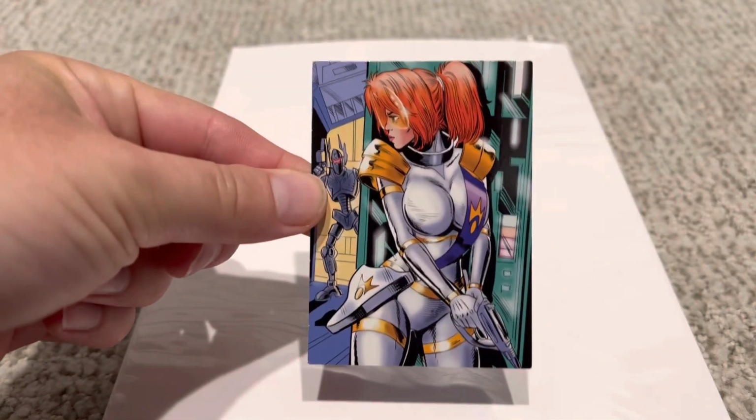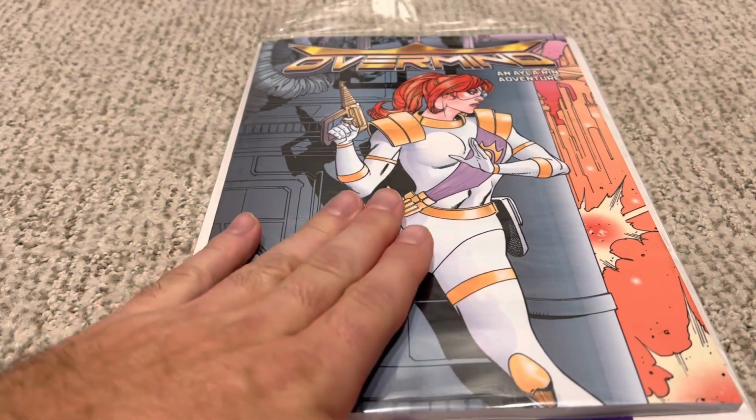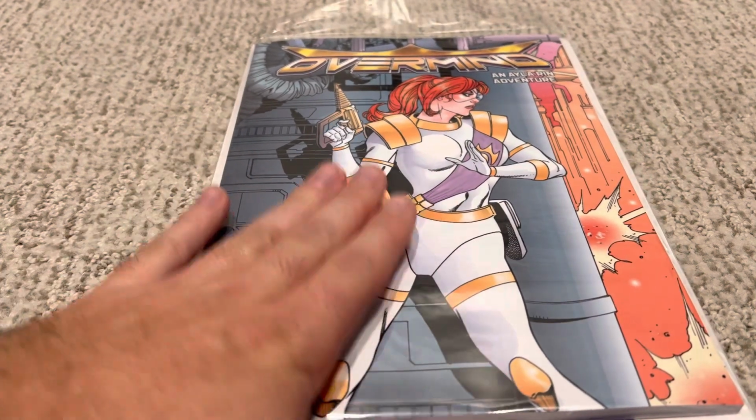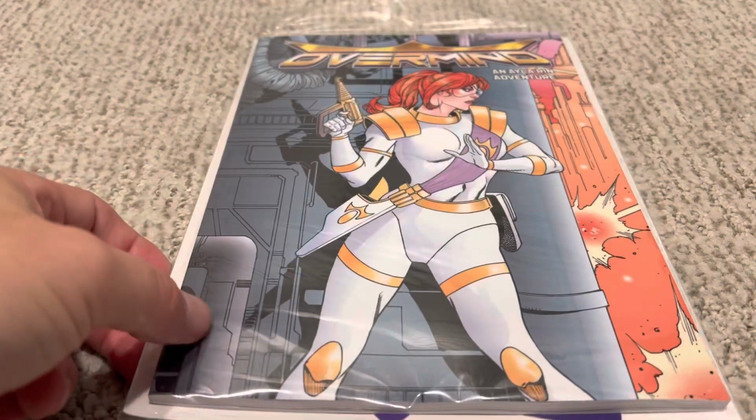And then I got a trading card also. So a beautiful Ayla Wren trading card comes with it as well. Tuck that in there. And then we will throw those into Gemini mailers. And I will ship out, because this is a book that is totally fine. This will be the first book to ship out for Overmind. The print run will be done this week. I'll have a little bit of extra, so I've got this open.